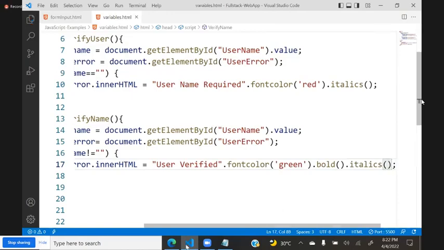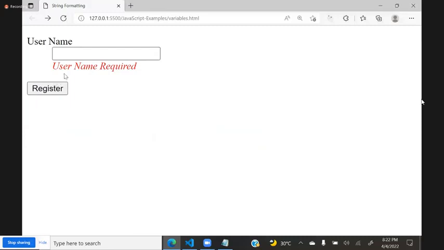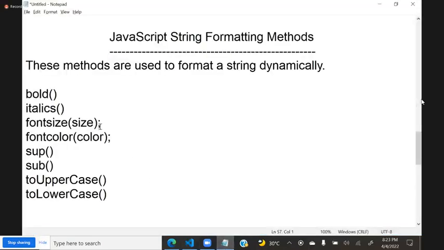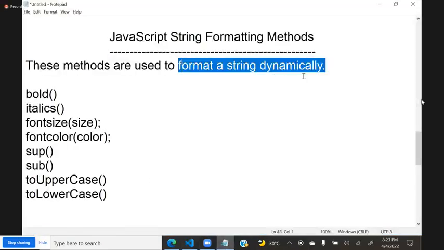Then you can see that the appearance will be bold italic. It was only italic, and now you can see it is bold italic. You can apply multiple formats. So dynamically, we have to change the appearance, and that you can do by using string formatting methods.